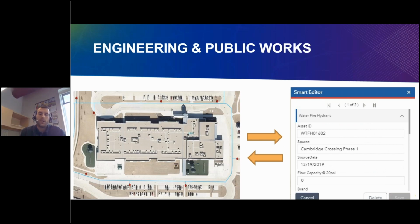At the same time, while we were working with our internal staff, we asked for a lot of help. Our internal communication with our public works department was really important in improving our efficiencies and optimizing our workflows, where we had almost like a two-way platform, whether that was through Collector or Survey or even a Smart Editor through the web app builder, where our supervisors had the editor licenses to be able to input data when they saw it in the field, or maybe they saw a fire hydrant that was a foot or two over from where it should be, the wrong location. And then GIS staff on the back end is able to QA and QC.